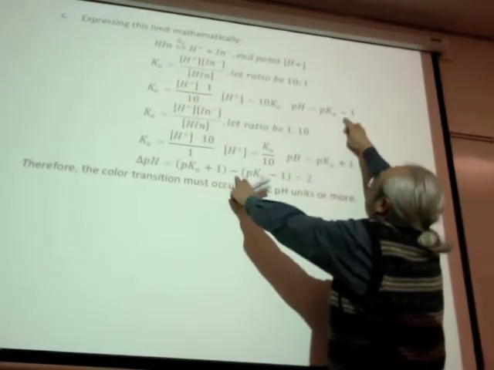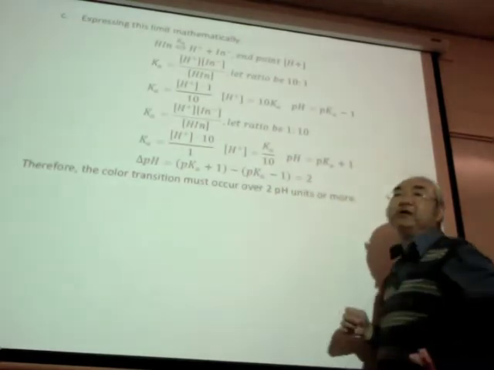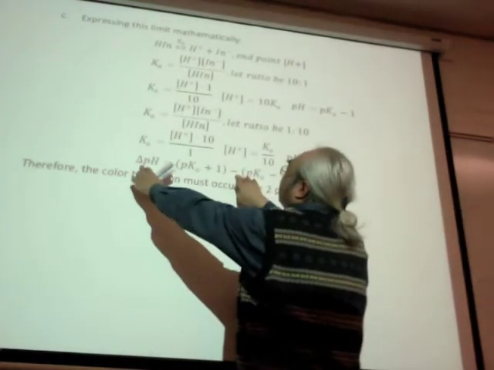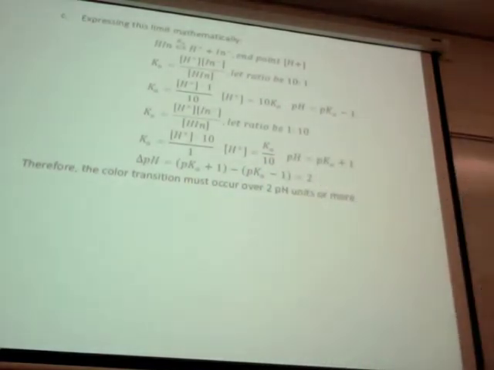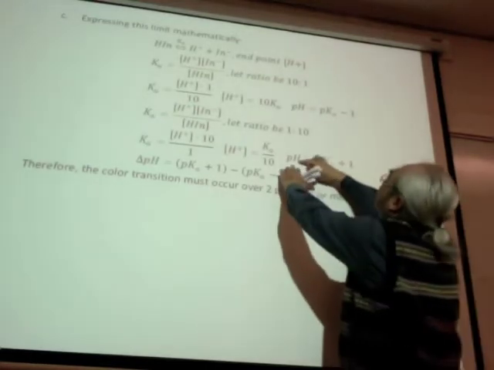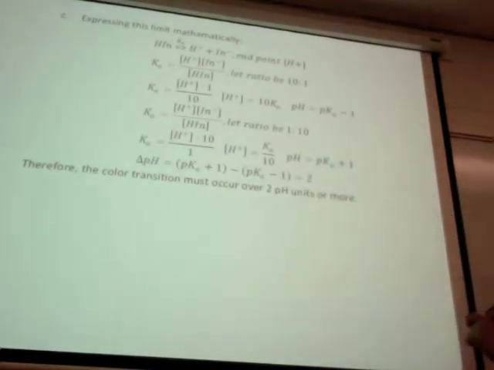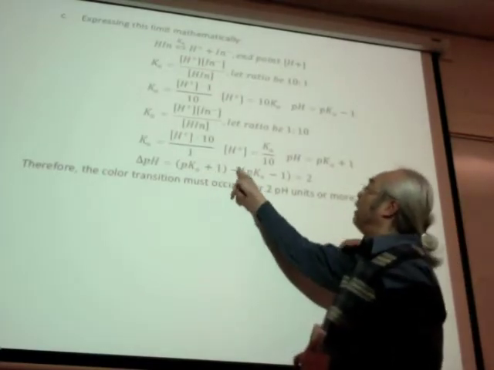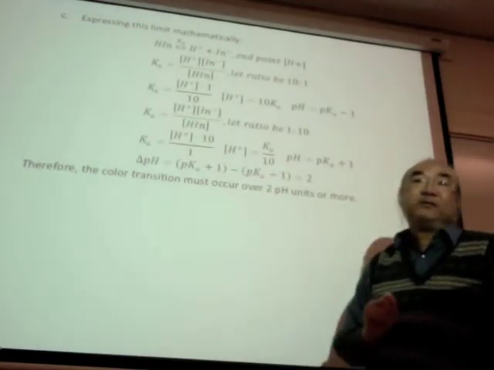So it would be a minus between the two. The difference between the two is 2 pH units. Where does the minus 1 and the plus 1 come from? Delta means a difference. The one before the endpoint is pKa minus 1, the one after is pKa plus 1. So you use this one and subtract that one. Mathematically, the pKa cancels pKa, right? Then 1 minus minus 1 is 2.